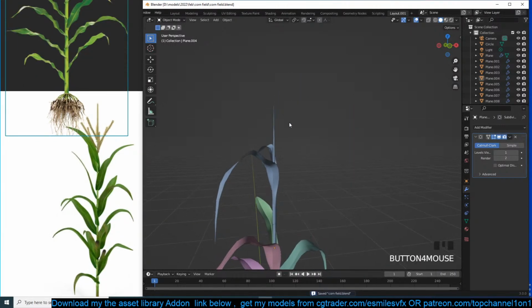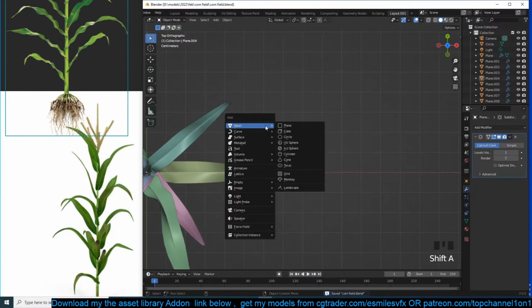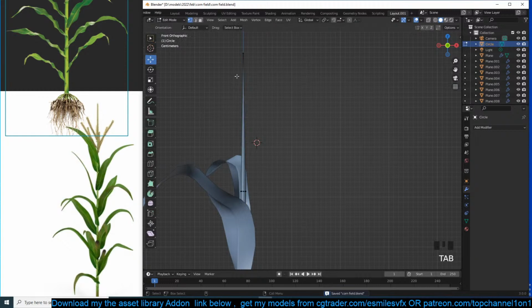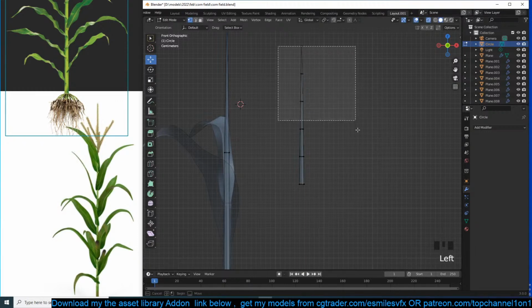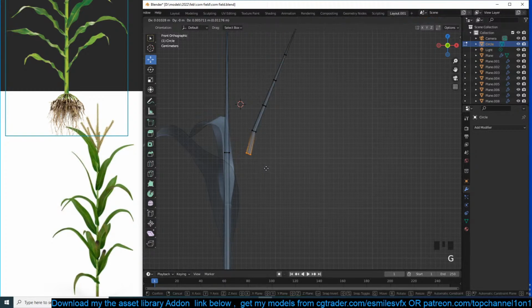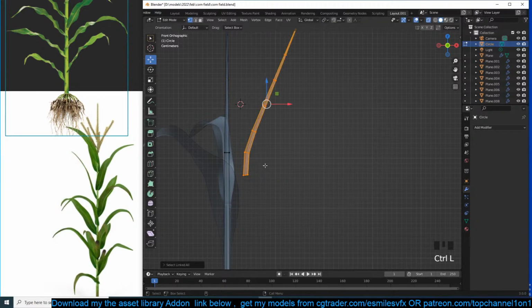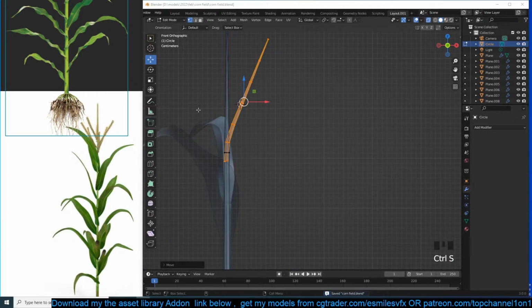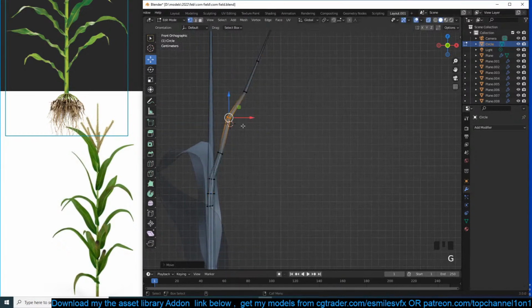Now let's create these grains. I don't know what they're called, but let me see what we can use. We can even just use this for the start. Grab this here, Shift D, maybe add a few subdivisions. Just plant it on here. Like there. Just displace it a bit.